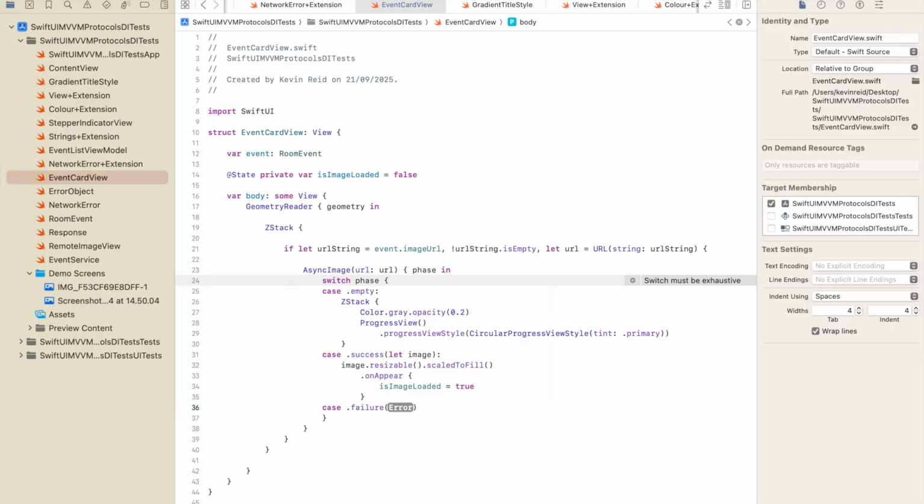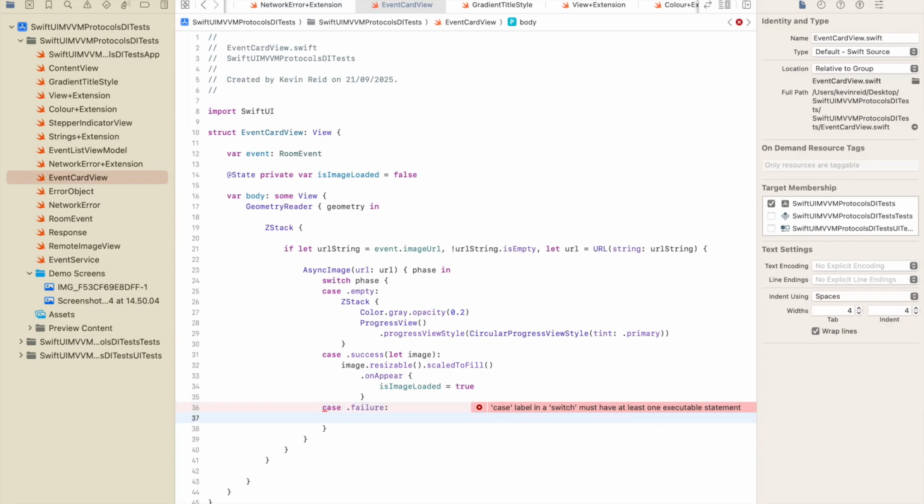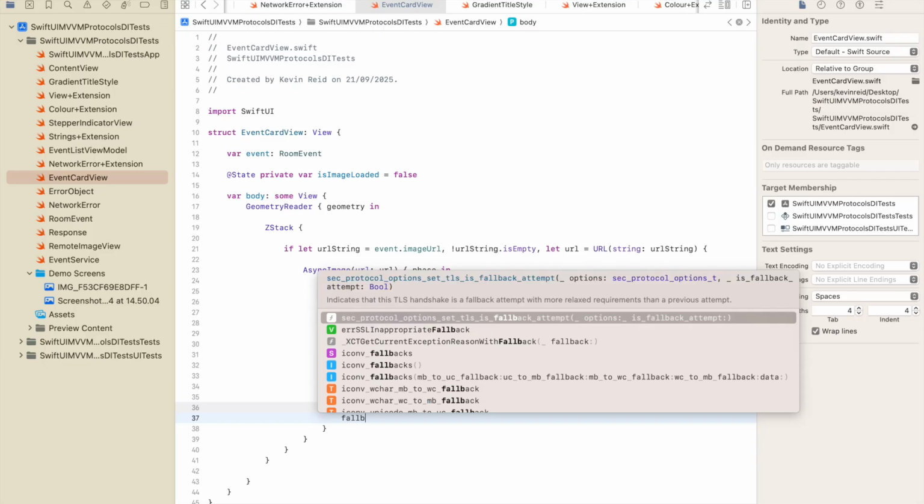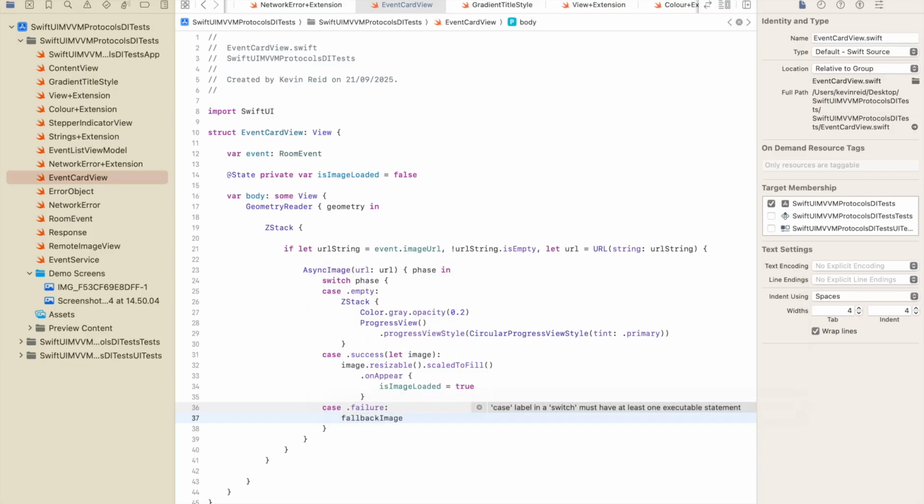In the event we are unable to get the image or to retrieve the synchronous request, then we use the failure statement. And then we also use a fallback image, which hasn't been created as yet.